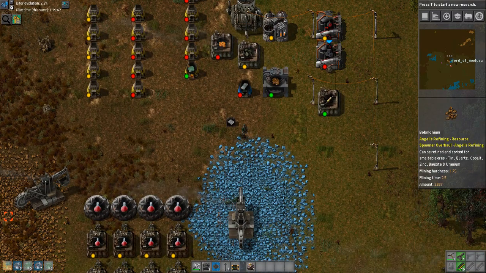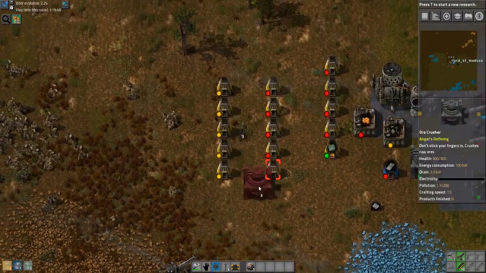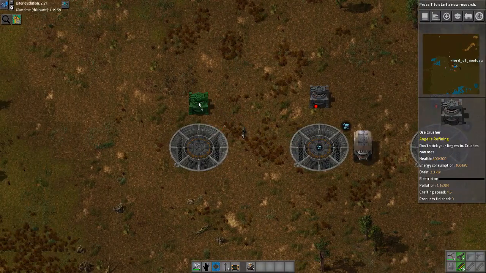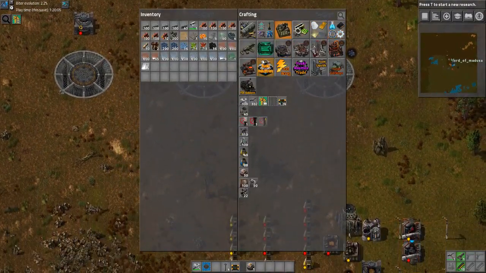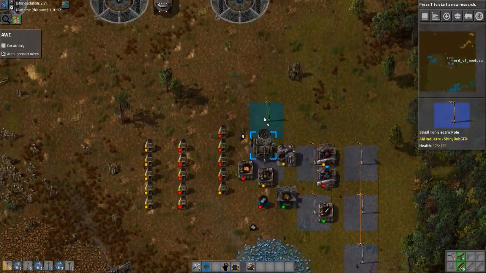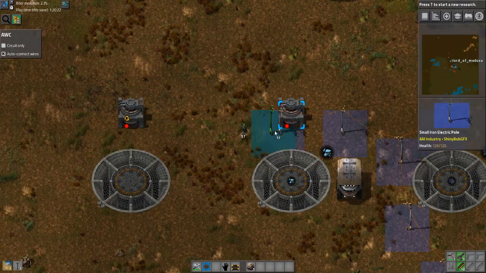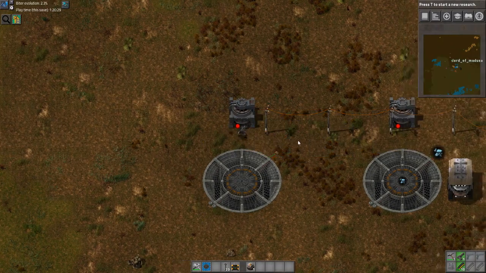Now then, we've got these ore silos, these underground ore silos. What do we need next to those? Ore grinders. They need power. Oh, we need more power poles. Power pole there. Oh, not right next to each other. That's just a complete waste of materials. Power pole there.